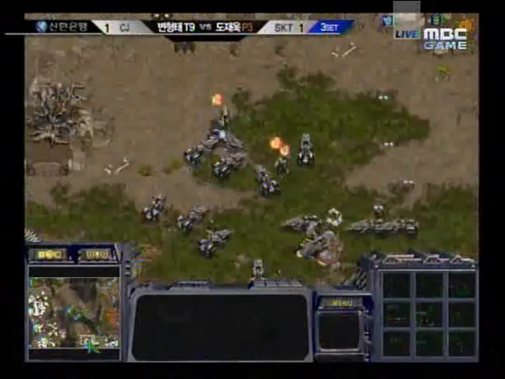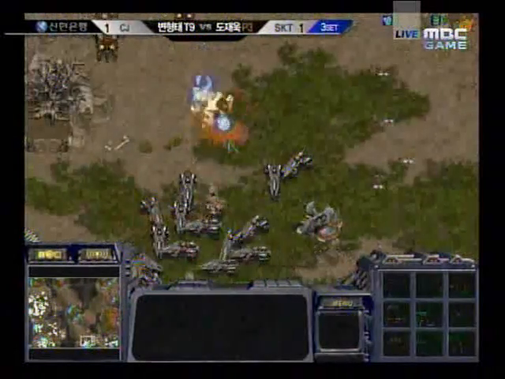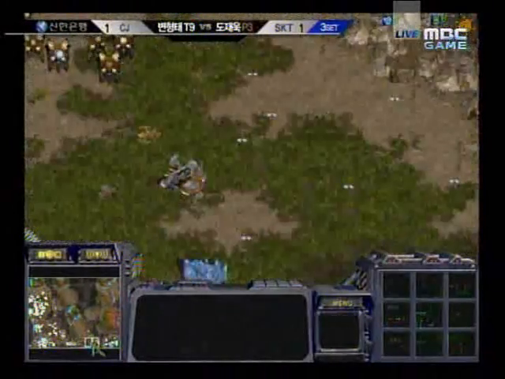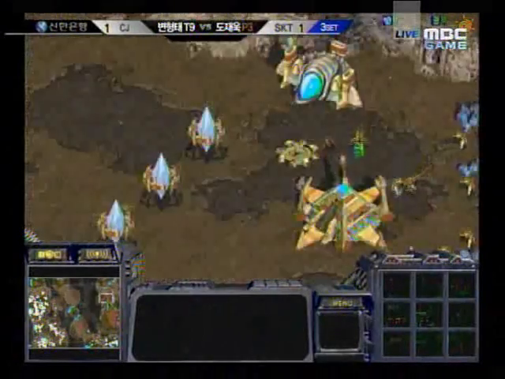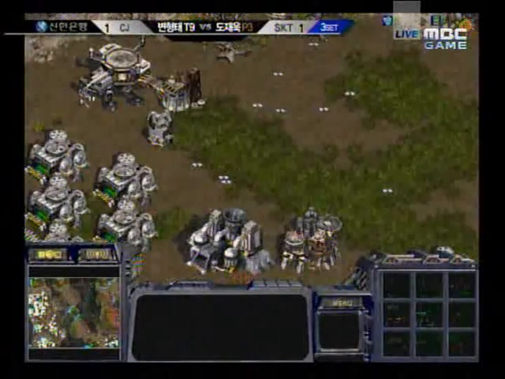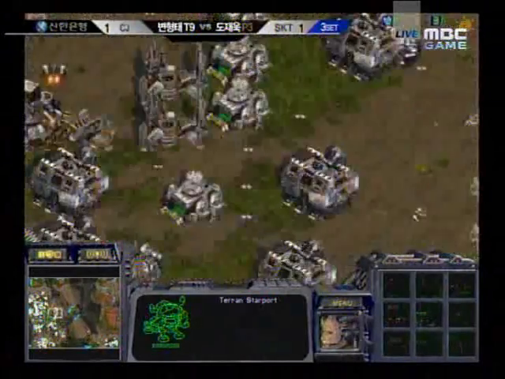If he had just some siege tanks along that ridge and just kind of held that, he would be okay. But instead, he's just sending out these huge forces of vultures with mines, and with those observers out there front and those zealots dragging everything. Vultures are good for harassment and they're good for annoyance. They're not so good at holding ground, and right now Iris is doing neither. He's not really harassing. He's trying to hold ground with vultures, and I just don't think that's a good idea.